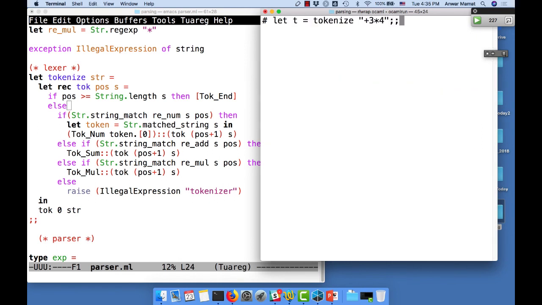Okay, cool. I did tokenize. Now I say let whatever this expression is equal to parse.